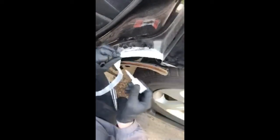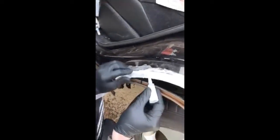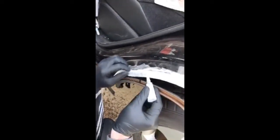You can use Bondo, whatever you want. All the normal finishing stuff, as if we've welded this on. This will hold because this is not structural. This is just aesthetics. It just goes to the water seal. That's it.